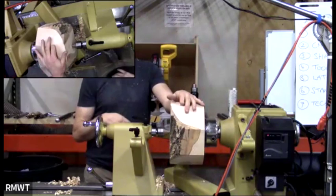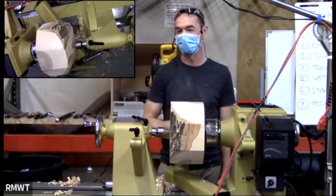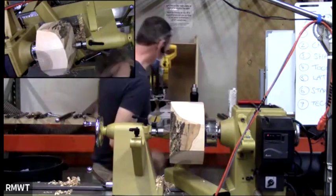You know, elm, even honey locust, take hours before they crack. Ash, Tom watched me cut some ash this morning, and then he heard me cuss. I'd only been cutting for 20 minutes, and I was cussing because I hadn't wrapped up the first blanks 20 minutes earlier, and they'd already cracked in 20 minutes, fresh cut. And so anyway, keep that in mind if you're going to get some of that ash.